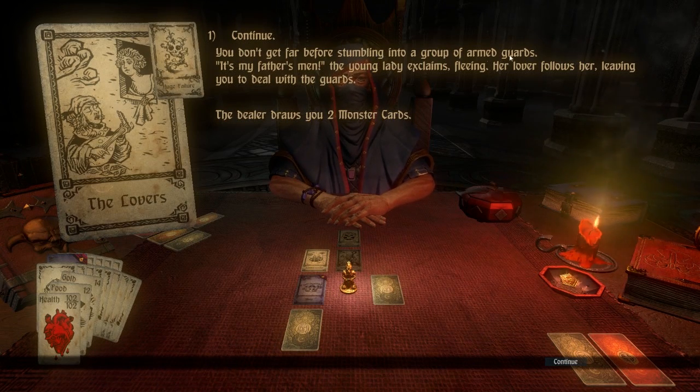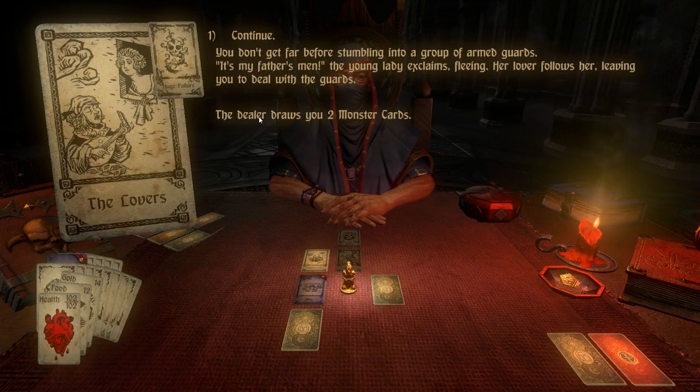You don't get far before stumbling into a group of armed guards. "It's my father's men!" the young lady exclaims in a somewhat boyish voice. Fleeing, her lover follows her, leaving you to deal with the guards. Draw 2 monster cards.